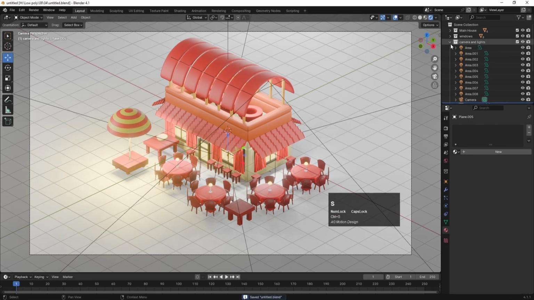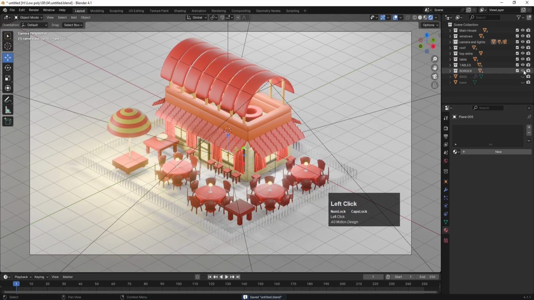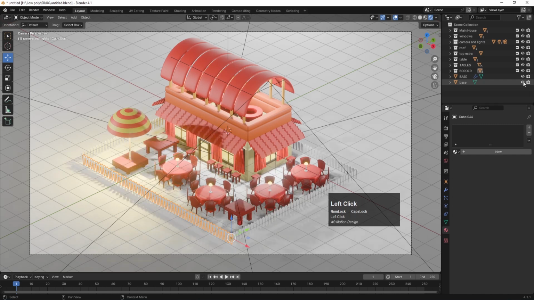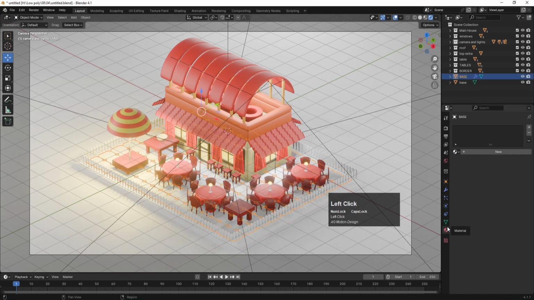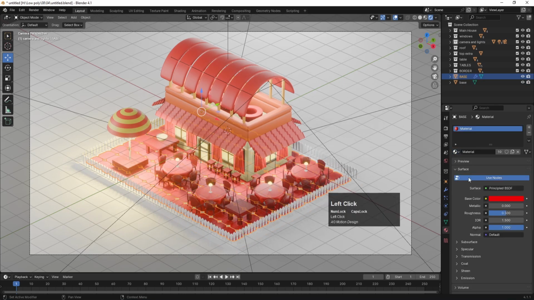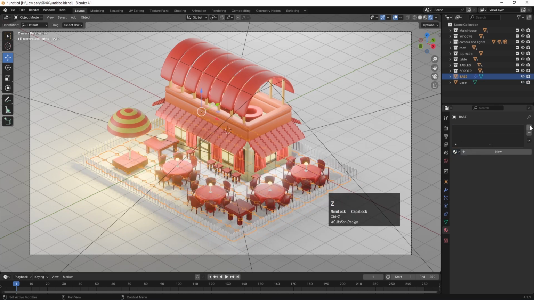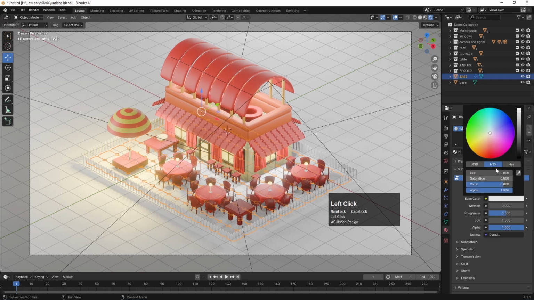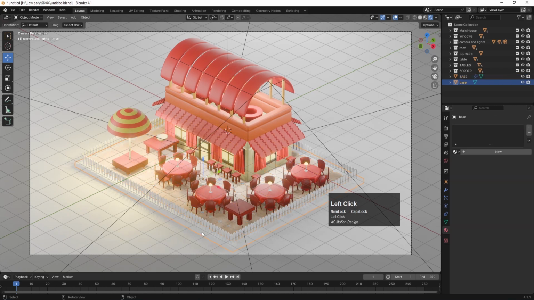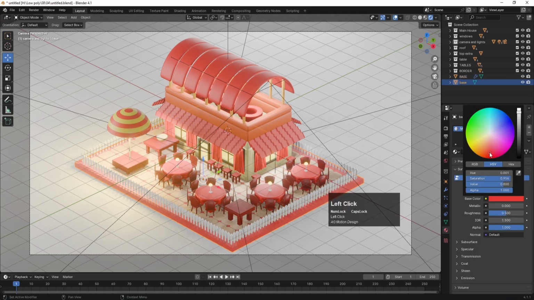Now after that, let's minimize this and let's enable the borders, and let's enable this base as well like this. For this base over here, which is this one, I'm going to apply a material. Let's see what kind of material we can apply. Let's create another material over here, and we will choose somewhere around this color over here. And for this bottom, we will create another material. We will apply a certain different material for this over here like this.